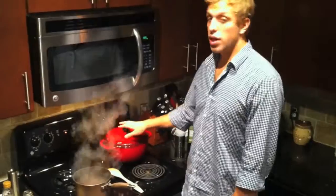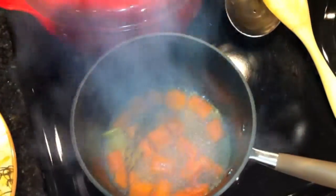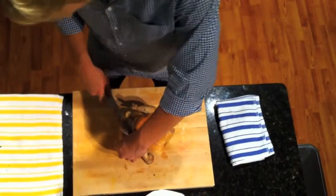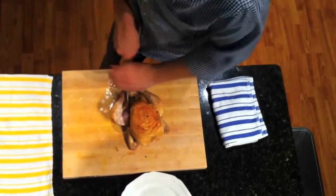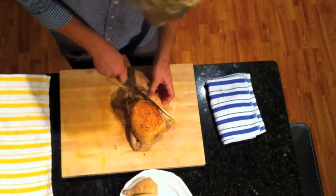With our chicken resting and our braised greens all done, we're just working on our carrots — we've had this turned on high and it's now up to a vigorous boil. We just want to keep our eye on it to make sure that as the water evaporates we're right there to toss them around in that beautiful glaze that will be left in the pan. One reason why people tend to avoid cooking a whole chicken or turkey is to avoid carving, which can seem like a daunting task, but with a few simple tips it's really quite easy. We're going down between the thighs to find the joint and drive straight through it.